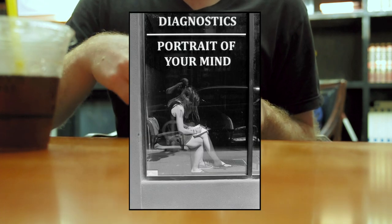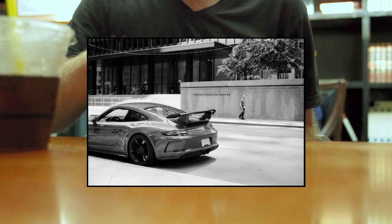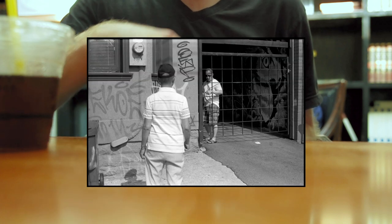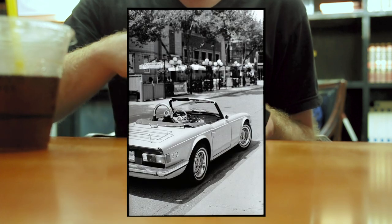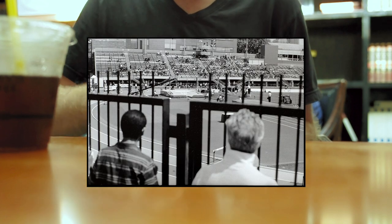Here's a selection of my favorite images from the roll. I ended up developing the Acros in Rodinal, and for me I don't think it was the best developer for the film — the contrast was very high, and it was difficult to extract any tonality from the images. Half the images shown in this video are actually wet prints. Which ones are prints and which ones are scans? Can you tell? I would like to try developing in something like D76, to see if I can extract some smoother tones from the Acros.